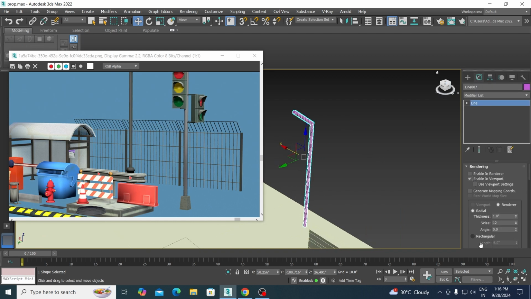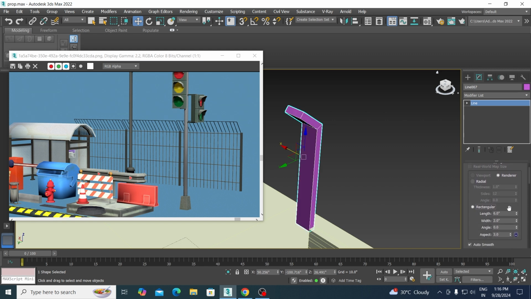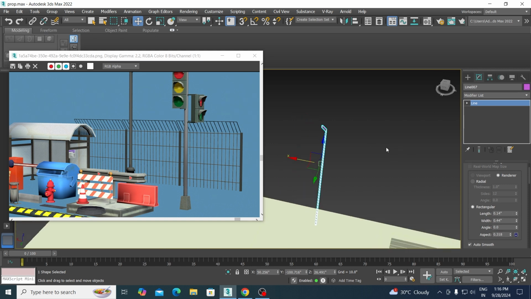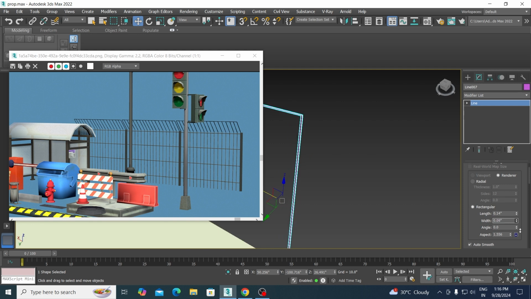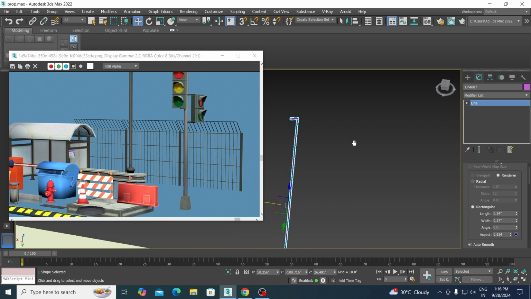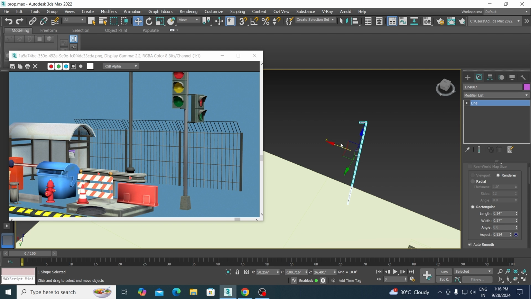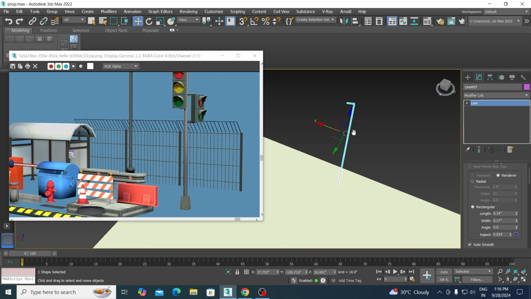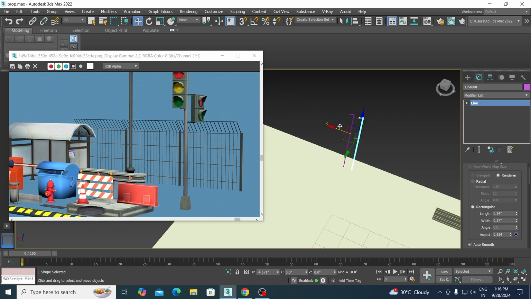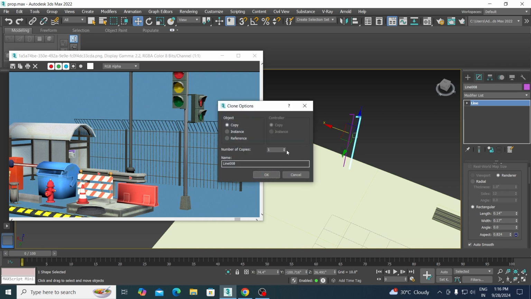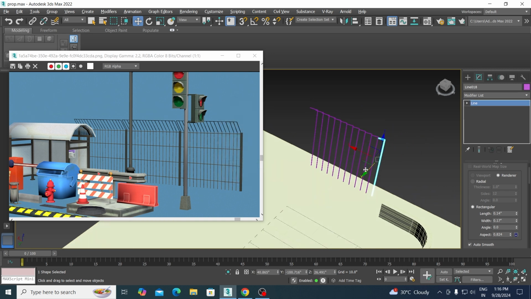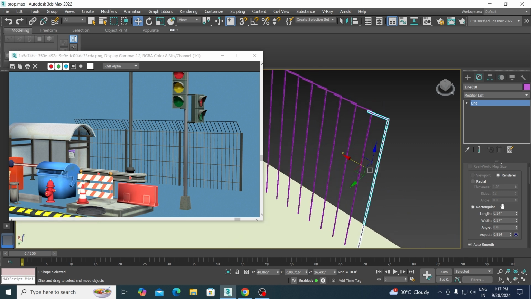I'll slightly push it, go into the modifier, go into rendering, and enable in viewport, and make it rectangular, slightly reduce its length, reduce its width, so I can slightly adjust it accordingly. You can just adjust the width, and I'll press shift, copy this and make a number of copies over here.